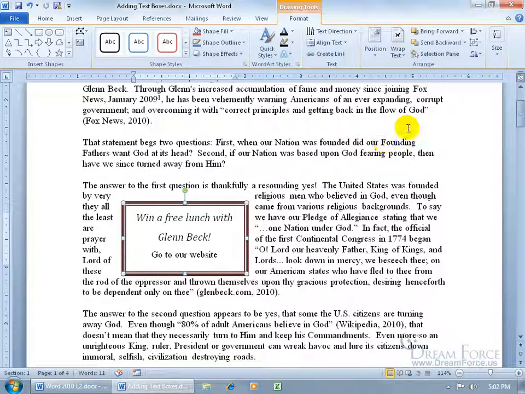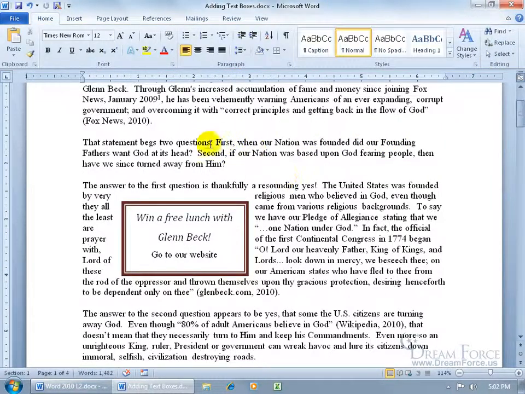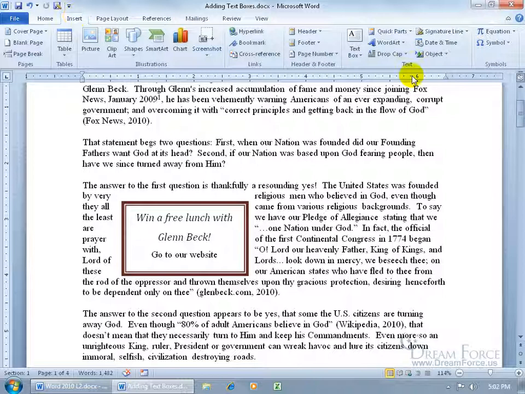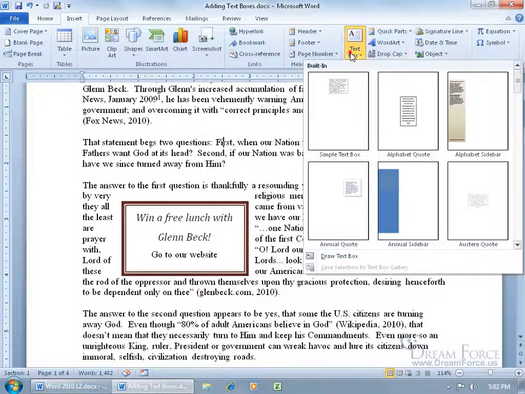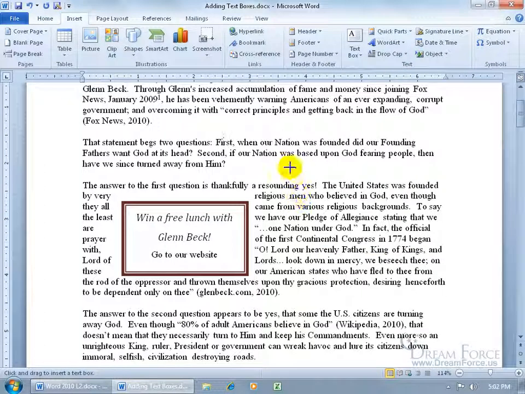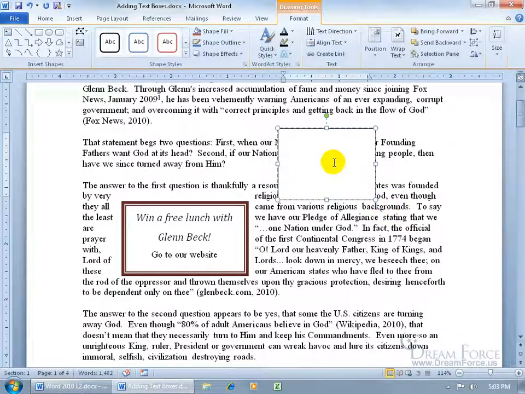You can also draw a text box if you don't want to use one of the built-in templates. Let me go ahead and click off, come up here, click on the Insert tab, go to the text group, click on the text box drop-down arrow, and click on Draw a Text Box. When you click on it, your pointer, or your I-beam, turns into a black cross. Just go ahead and click and drag. When you do that, the text box is laid on top of the document here. Then go ahead and type in.